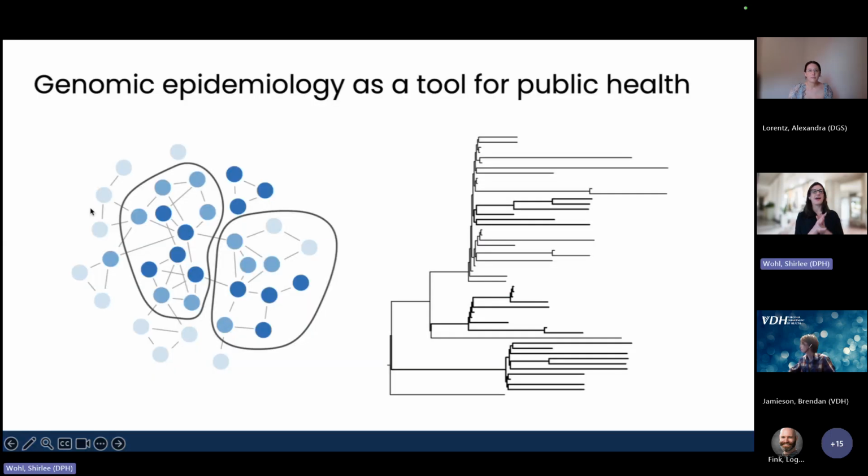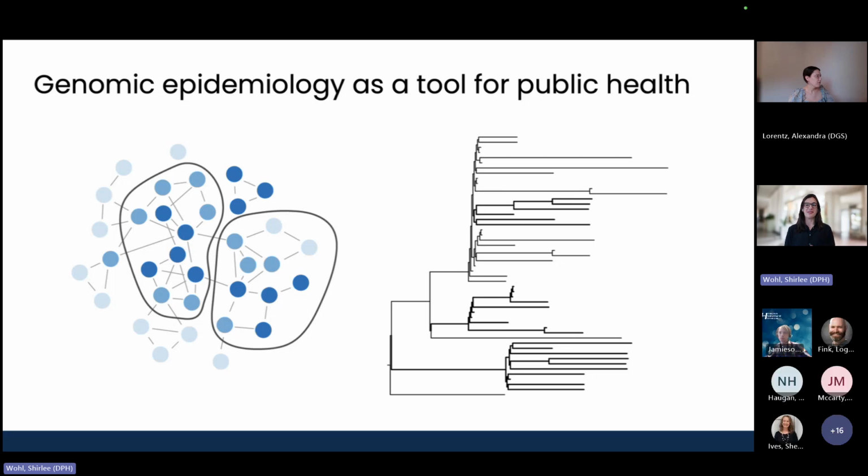All right, so as stated, I'm going to talk about sampling design for genomic epi. I know that this is a genomic epi seminar series, so you probably have lots of talks describing genomic epi for public health. Obviously, I haven't been here before, so I don't know what you've seen already, but I imagine that you've had some talks looking at different kinds of ways to use genomics to cluster, like something shown on the left, or looking at phylogenetic trees, which I think is really exciting.